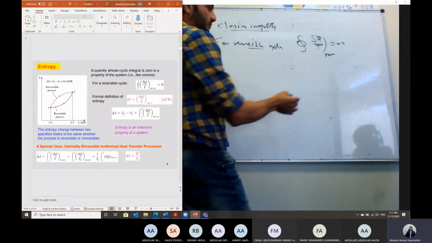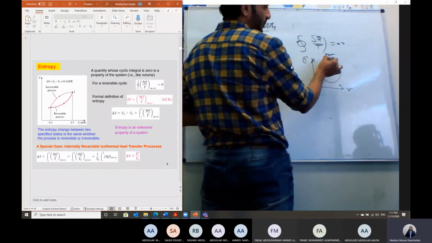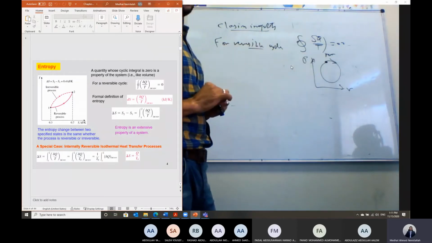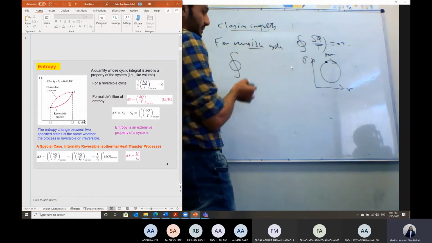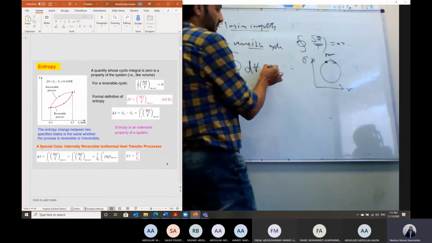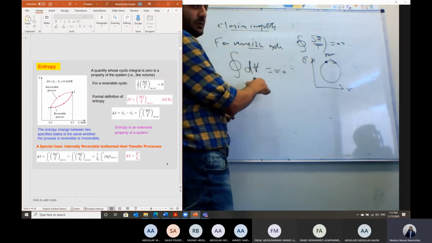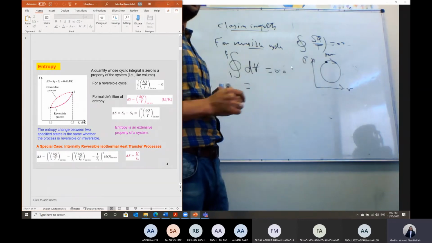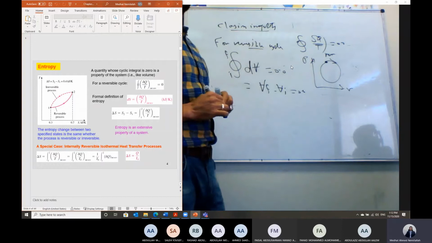But by definition, if we have any system working on a cycle, let's say on the PV diagram, starting from a point, going through different processes and getting back to the same point, the final point is the same as the initial point. So for a system working on a cycle, integration over a cycle of any property, like the volume, delta V, should equal what? It should equal 0, because it equals the integration of delta V, which is V, from the initial state up to the final state. The initial state is the same as the final state, so that equals V final minus V initial, and this equals 0.